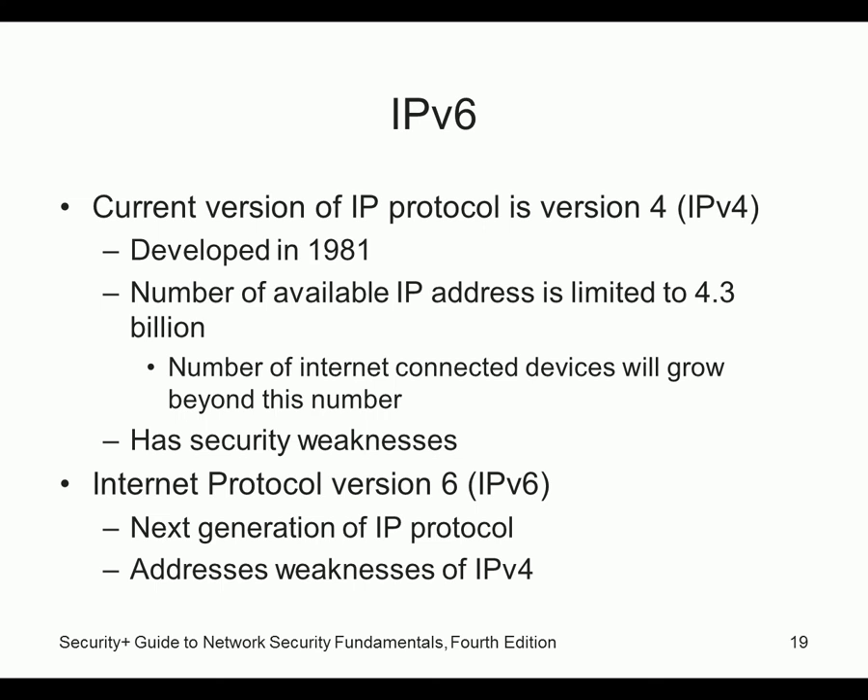IPv6. Remember the old saying, '640K is enough for anybody'? When computers first came out, 640K of RAM was thought to be all you'd ever need — now we have gigabytes. Similarly, IPv4 addresses are essentially gone. There are actually zero IPv4 addresses left — it ran out over a year ago. A news article incorrectly said you must replace all your equipment when switching to IPv6 because it's incompatible with IPv4, but the whole point of IPv6 is that it is 100% backwards compatible.